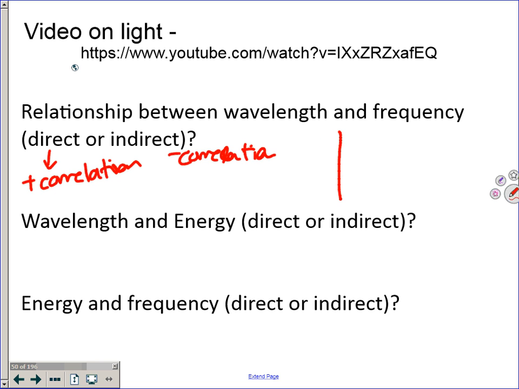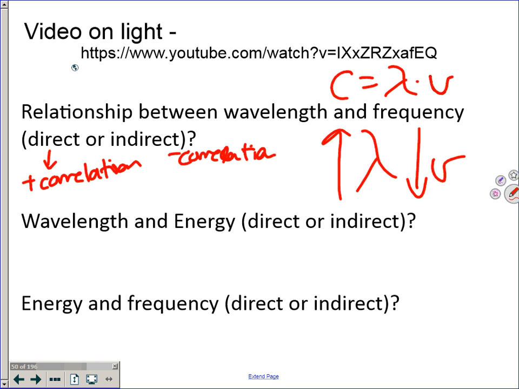Good. As wavelength gets higher, meaning longer, what happens to its frequency? It goes down. It gets really slow. Okay. As wavelength goes up, frequency goes down. And that's because they have to equal what when multiplied together? Speed of light. They have no choice. Wavelength times frequency equals c. I can't change c. It is the speed limit of the universe. So as wavelength goes down and gets smaller, what happens to the frequency? It gets higher, meaning it gets faster. Okay, so that's an indirect relationship.